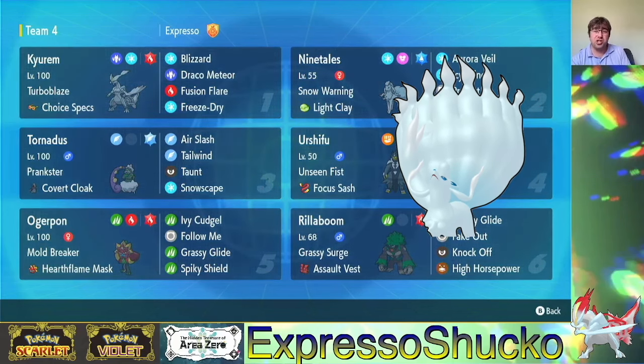We have Tornadus here with Air Slash for our flying type coverage. We have Tailwind for some speed control. We have Taunt to shut down some setup sweepers or potentially deny some Trick Rooms. I don't know, we might get it.